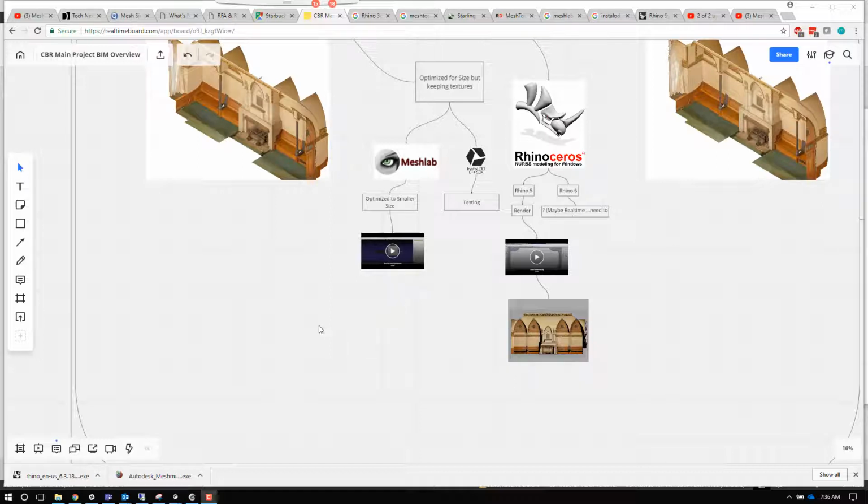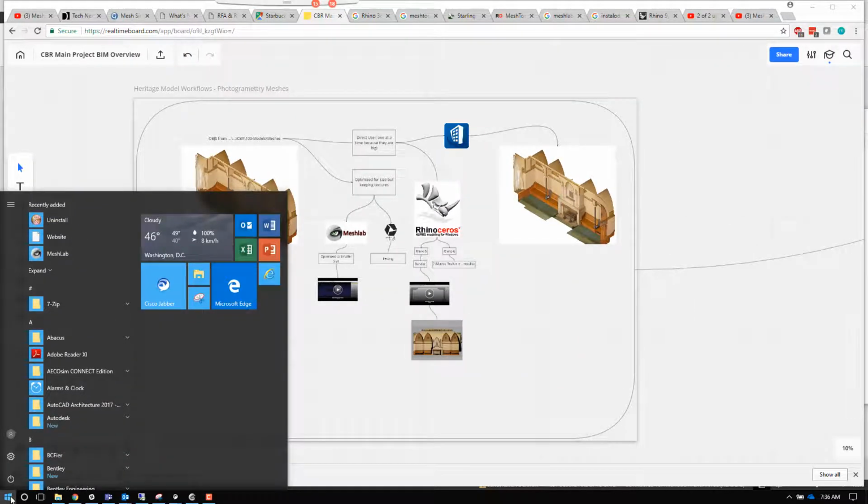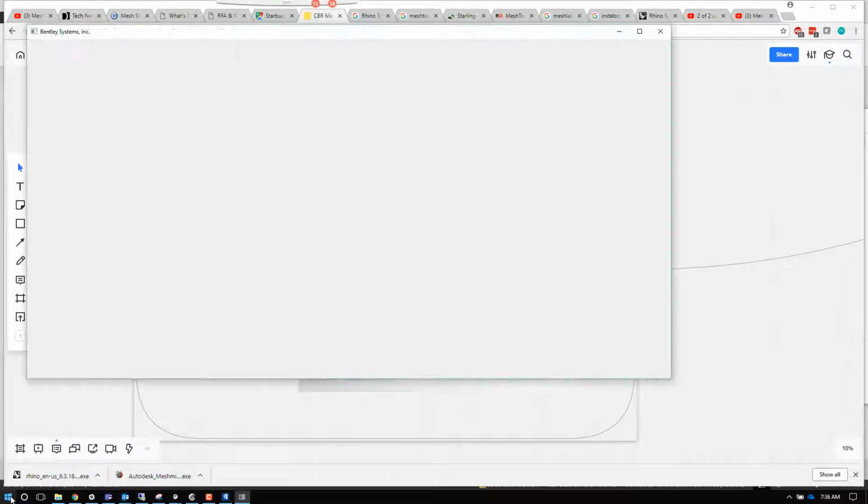We decided to buy a couple licenses on the project because we knew this workflow would come into play. Right now, I'm only showing how to import the meshes, but we have a workflow from moving from Revit to AECOsim to enable the contextual use of the models. So it's a little bit more advanced. Not everybody's going to have this on their computer. We're going to have to buy more licenses, but I want to make sure people just have a flavor of what the workflow looks like.